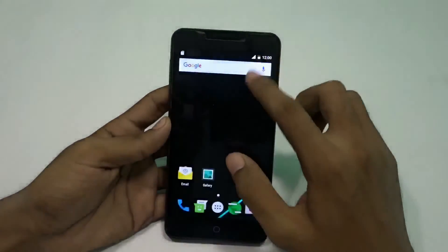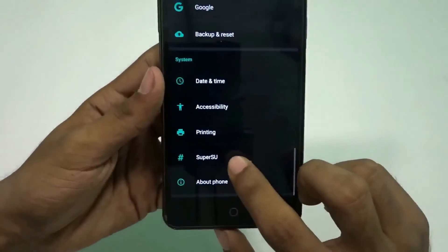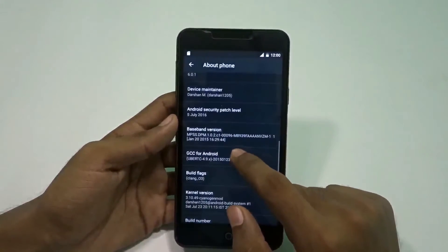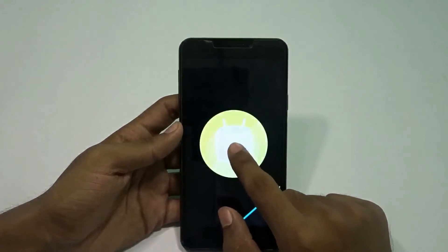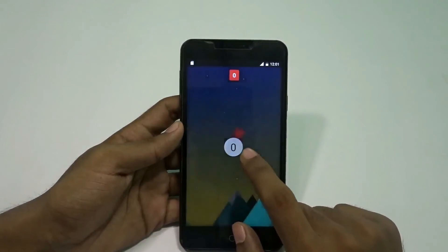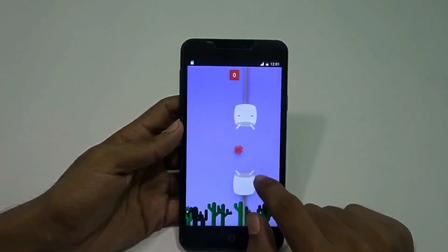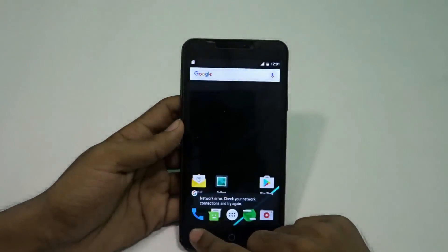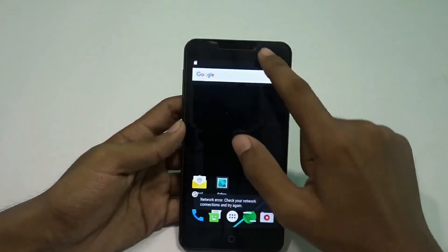These are the pre-installed apps — Music, Viper for Android — so that's a very good thing. I'll be doing a full review within two or three days. In the Settings, go to About Phone — this ROM is pre-rooted, I forgot to mention that. I'm now on Android 6.0.1 Marshmallow. The ROM is pre-rooted so you don't have to worry about rooting it again. I noticed the recent apps button is not working — there might be a customization option for that, so wait for the full review.